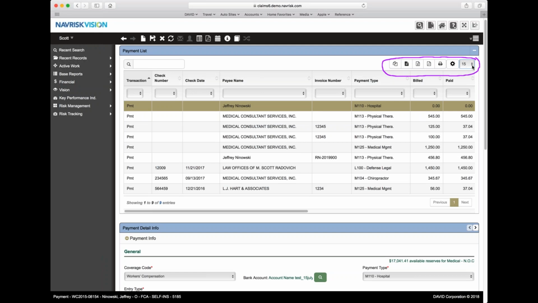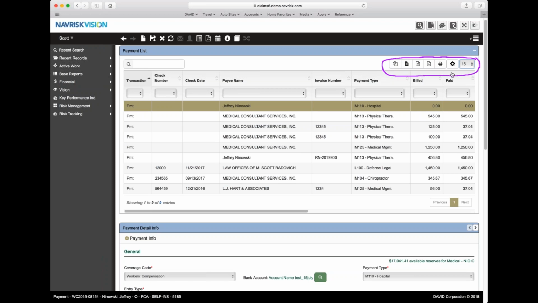These settings here are per screen. So my payments, maybe I want to show 15 per page maximum. On my diaries, maybe I want to show 10. On my notepad, maybe I want to show 50. So I can control that by each grid, by each of those drop-down numbers. So each one will be unique, or could be unique.